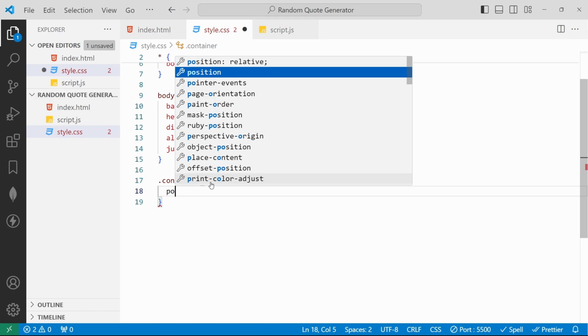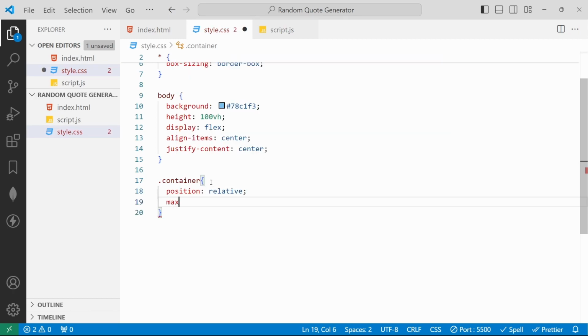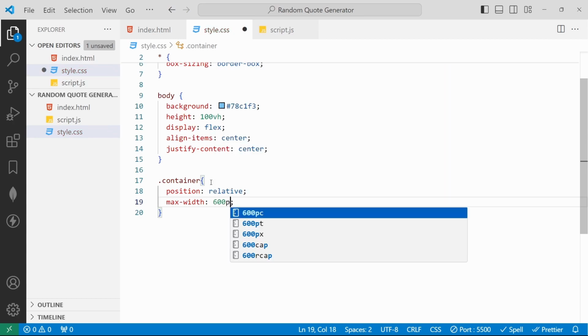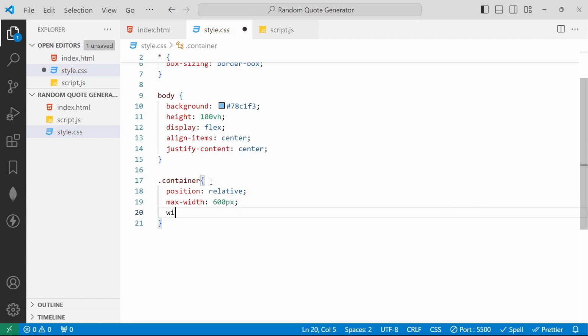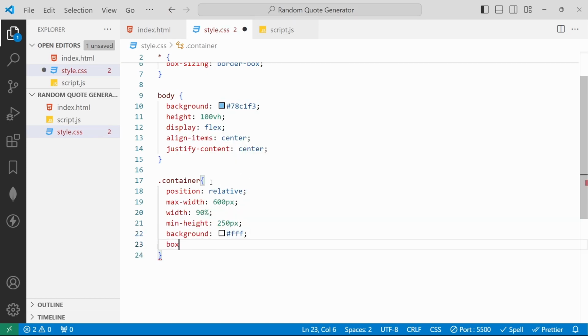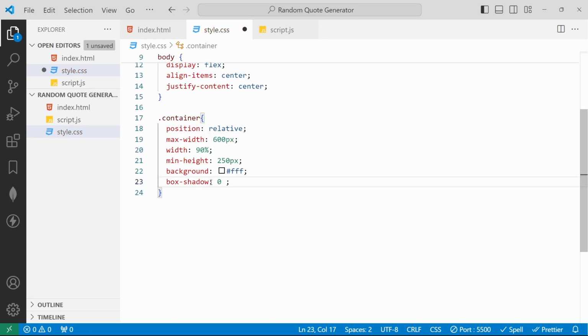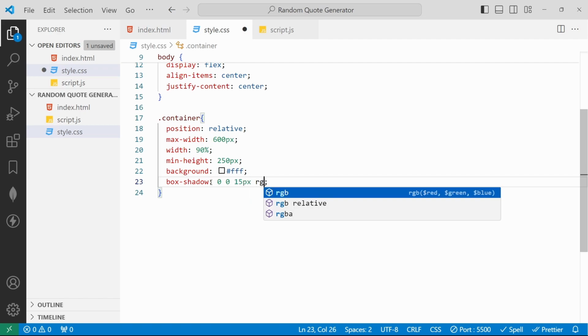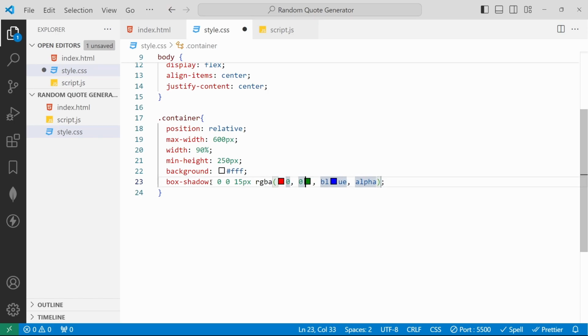I will set the position to relative, and then max width to 600px, width of 90 percent, min height to 250px, background to be white, and I need to add the box shadow with 0, 0 and 15px with RGBA color of red 0, green 0, blue 0, and alpha should be 0.1, and then padding, the inner spacing, to be 15px.